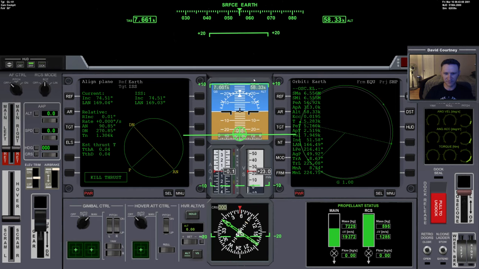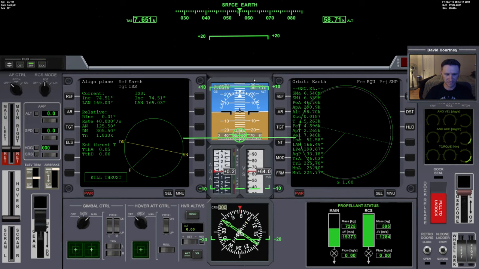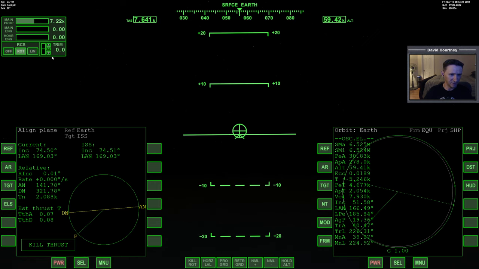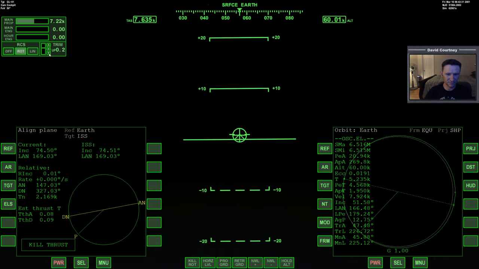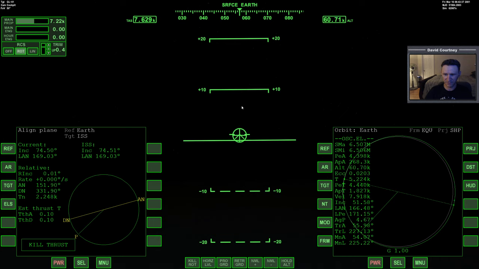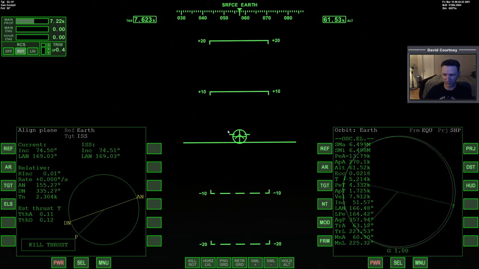I think I messed up this ascent. Let's see if we can climb up out of this. One thing I used to do to help keep the nose up is trim down. Wrong. I guess this is backwards. All right, so that should help us keep our nose up above the horizon so that we're continuing to increase our altitude. Yeah, this was a fairly sloppy ascent, but you know, take 6 years off and see what happens.